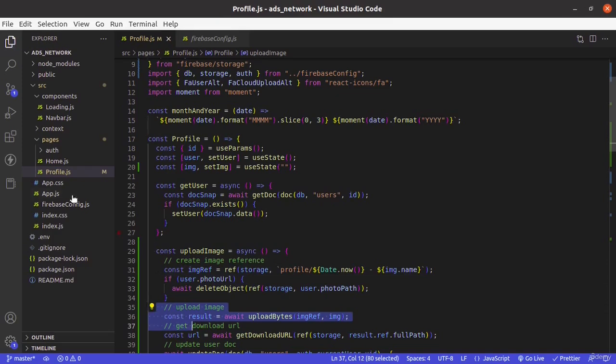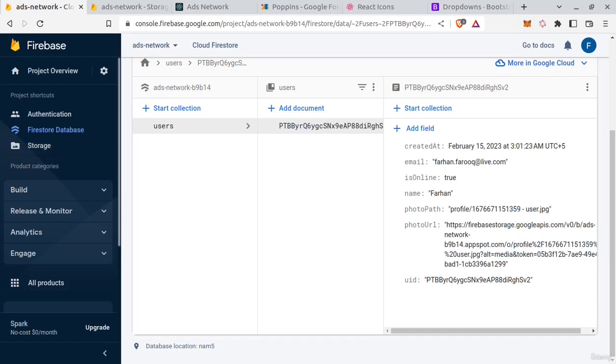Now let's try it. Right now the user has this image and the timestamp is 51359.